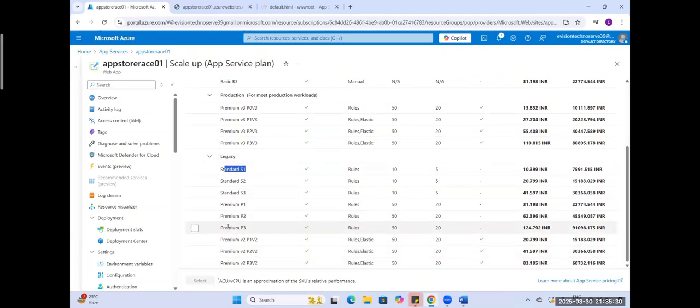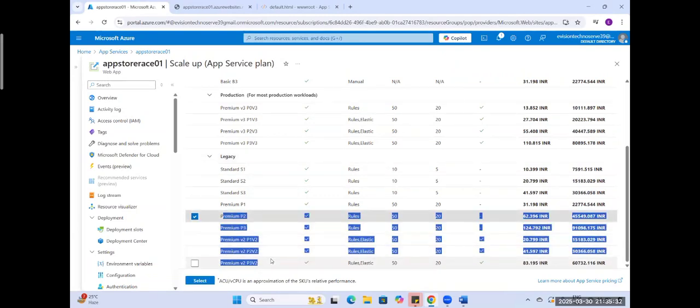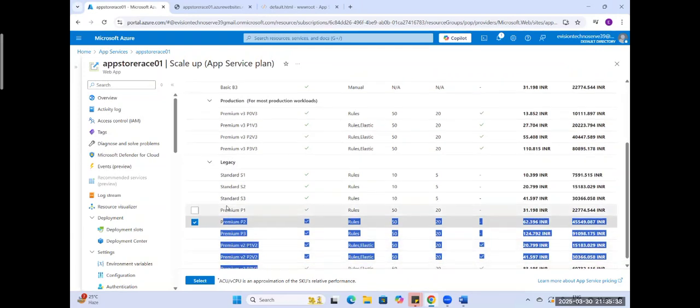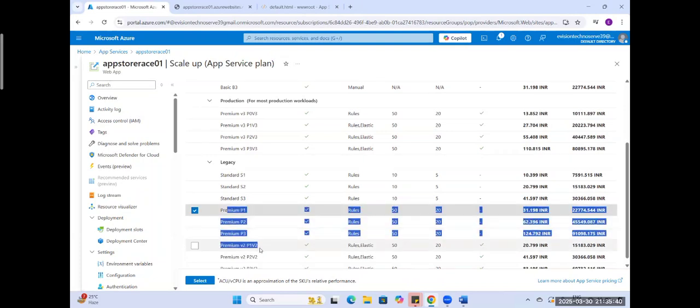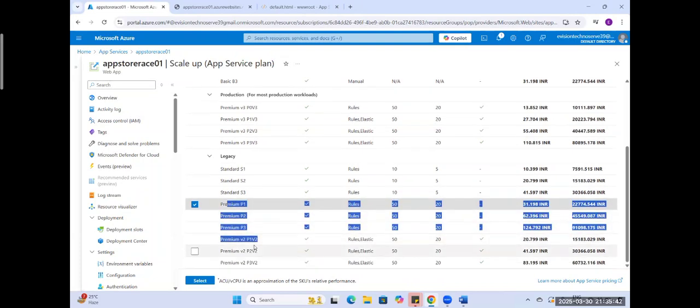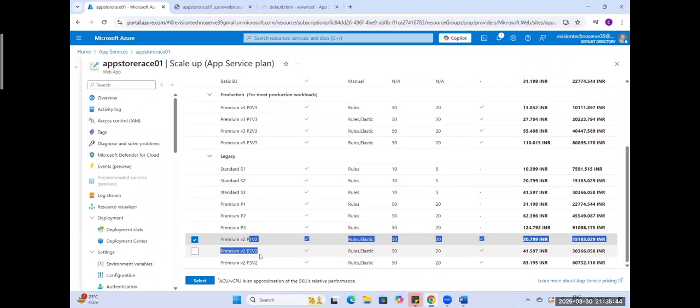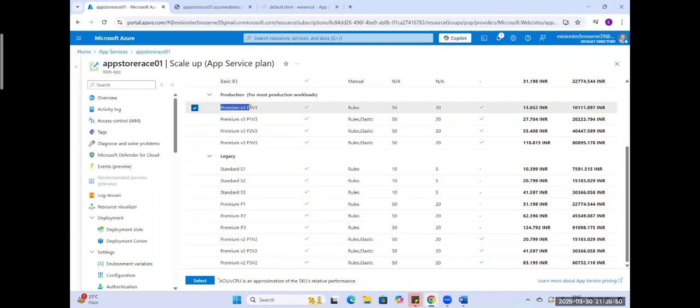So some options have become legacy from the premium category also. Some premium options have become legacy, meaning very old. So from here also you can see the premium P1, P2, P3, these things have become legacy. Premium V2: P1 V2, P2 V2, P3 V2. So these have become old ones. And in the premium category, the latest version starts from premium V3.